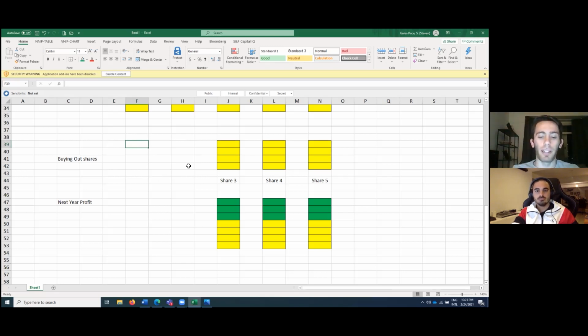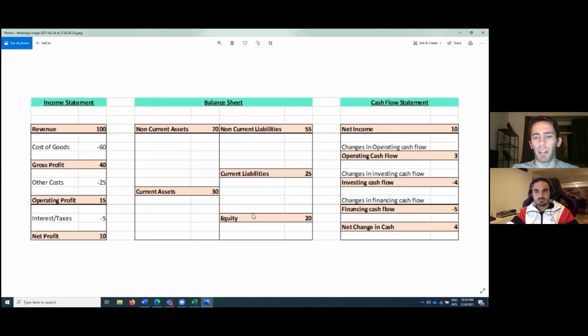However, imagine you continue making the same €10 profit in the future. In the future, that €10 profit is no longer going to be divided over 5 shares. Now it's going to be divided over 3 shares. So instead of making €2 per share profit, you are going to make 3 point something euros per share profit. So what you're doing is giving up any reward today because the earnings per share in the future will be better, and your equity growth in the future will be better. So those are the ways they can interact. Normally a company does a mix of them: a bit of dividend, a bit of reinvestment, and maybe a bit of buybacks at the same time. So that is how the income statement works.